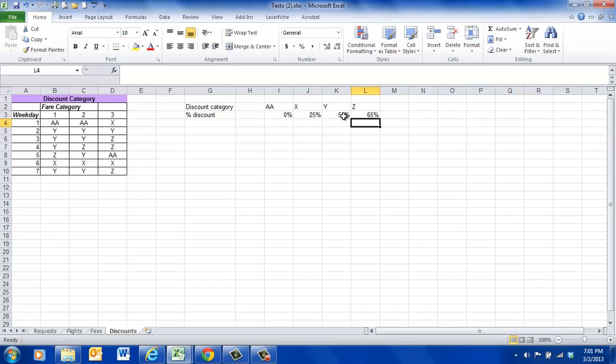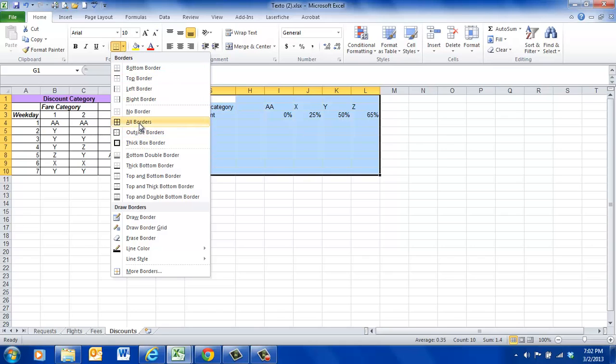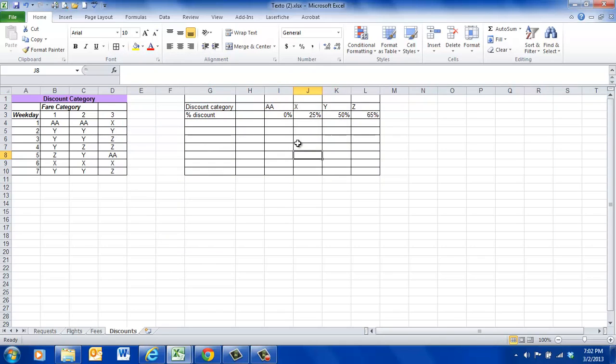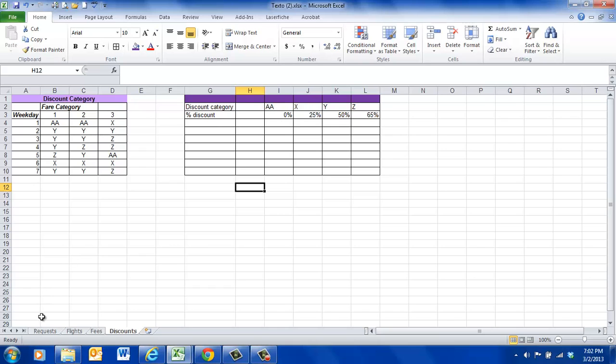Alright, so there's a table that I can use to calculate this information. Now I can format this table however I want. We'll make it look pretty. I'm going to do a quick format on this. For my home tab, I'm going to choose this in the font group, and tell it to give me all borders. You can do that however you like. I think in the example we also put some color into this. We'll put some purple color. It's not quite the same purple as that one, but that's okay. Now I have a table that I can refer to in my requests.